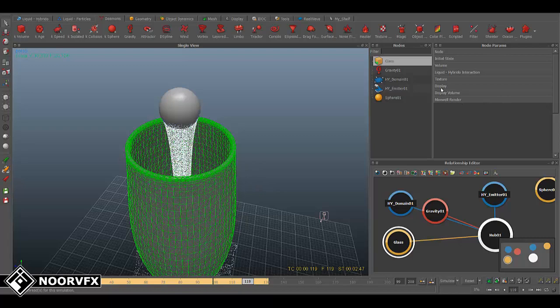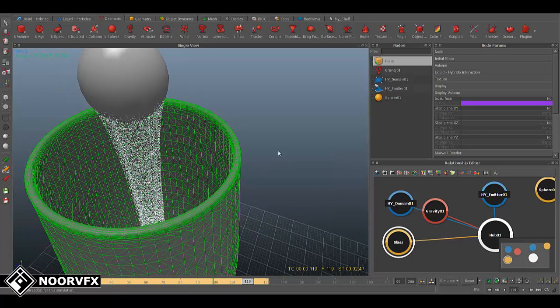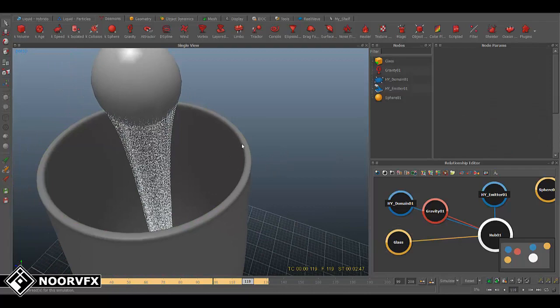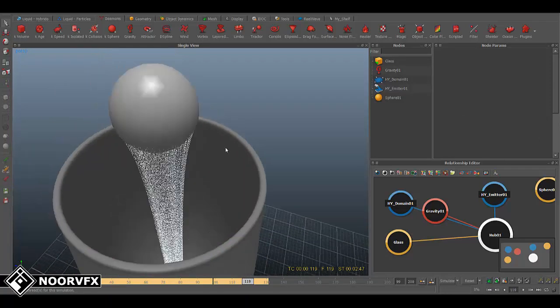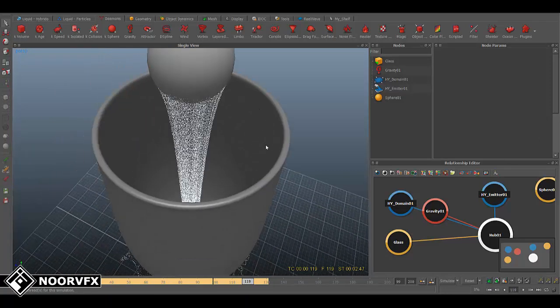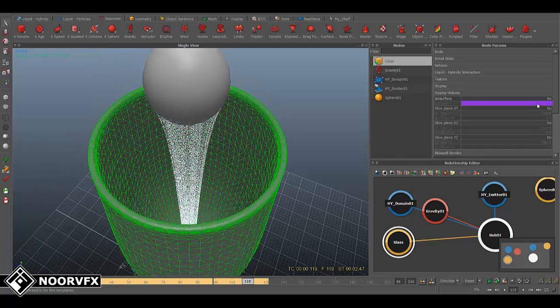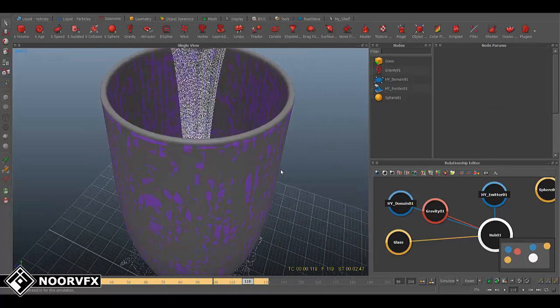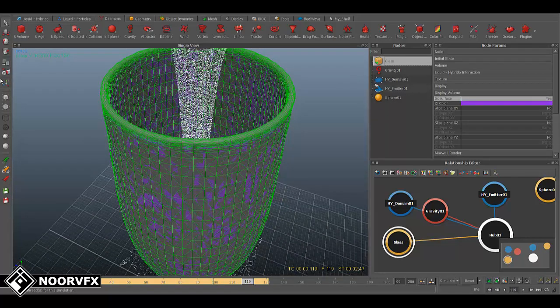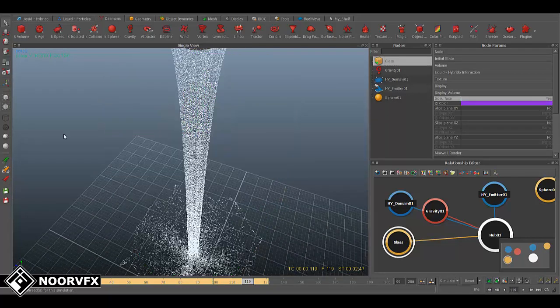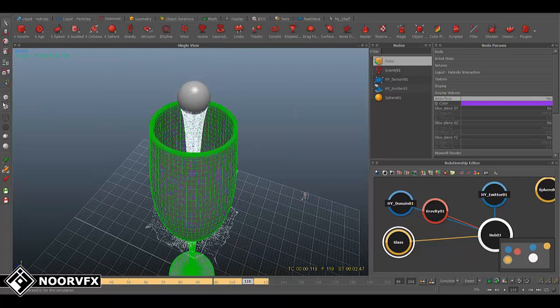It's called display volume. When you use this, you can change the collision part. We change the isosurface from no to yes. We hide the model first.